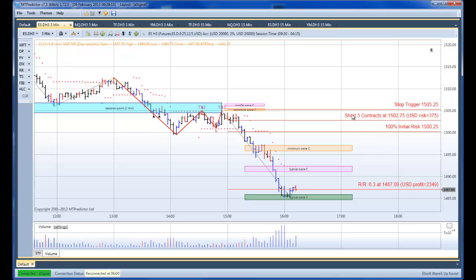Remember, we use correct position sizing, where we vary the number of lots, contracts or shares to keep our initial risk small and under control. In this case, 2% of a sample $20,000 account. So in this trade, it would have turned an initial risk of about $370 into a profit of just over $2,300. So a very good trade there as well.